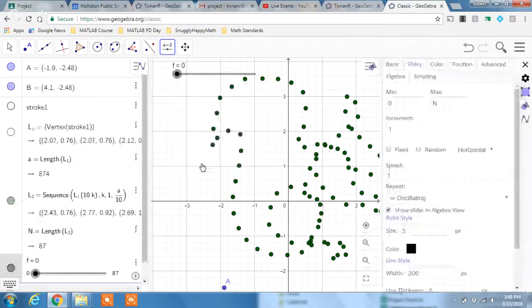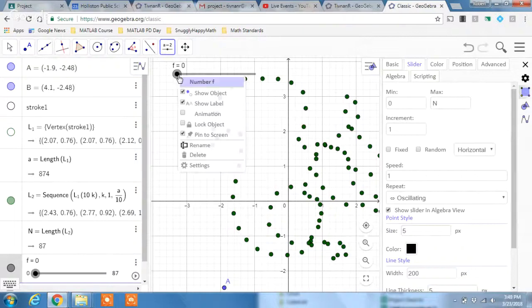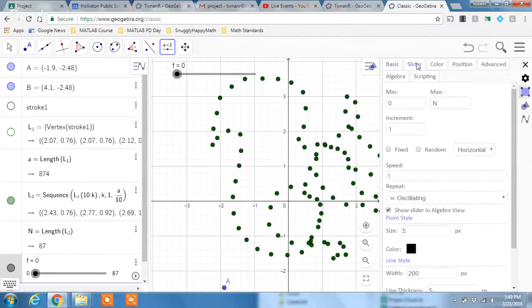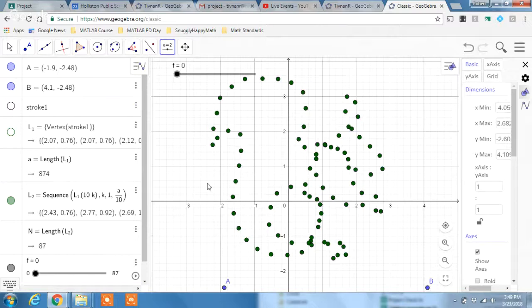You can always change the settings, right? If you right-click, pull down this menu, and you type settings. This slider is going, again, 0 to n. I'm going by ones, by the way. Increment means go up by 1. I could go by 0.1, which, for now, let me put it in as 0.1. You'll see what that does. Over here. So now we're going by tenths, right? And eventually I'll change that back to 1, but we'll keep it that way for now.